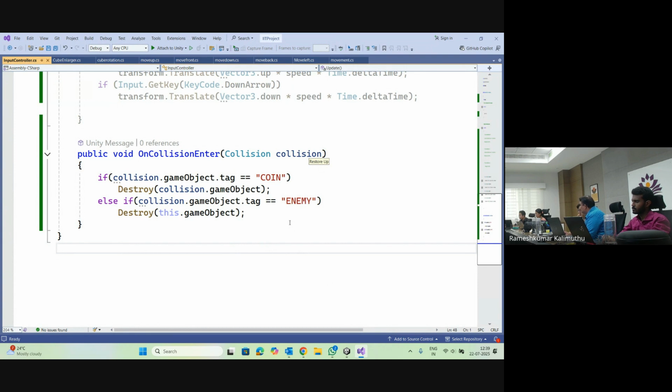Go there. Select all the coins. Yeah, the tag is coin only. This is coin. I just did this and this. This is correct. Take zero, take one. Correct. That is correct.